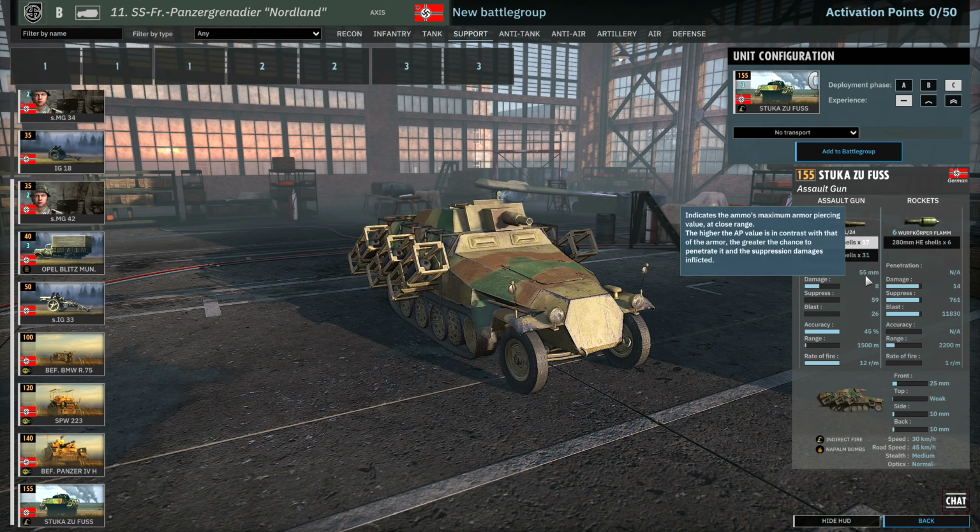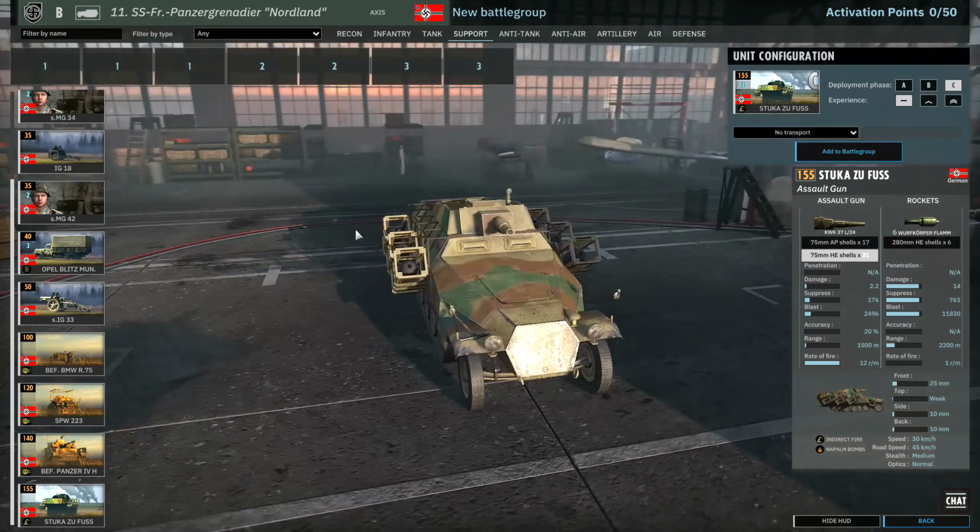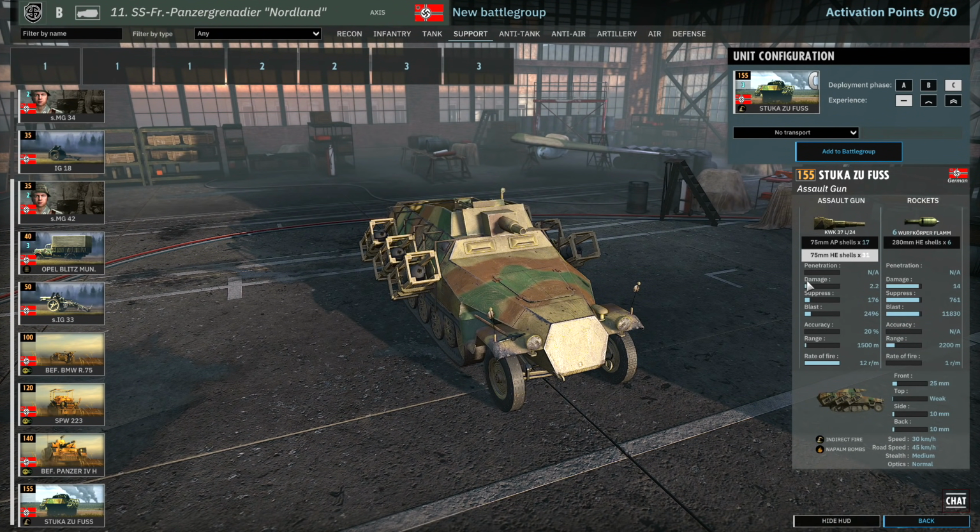55mm of penetration is abysmal, but it's definitely something to consider when looking at transport sniping and stuff like that. So yeah, that is quite an accurate gun for how stubby it is. The HE only has 20% accuracy, but of course has that extra damage.